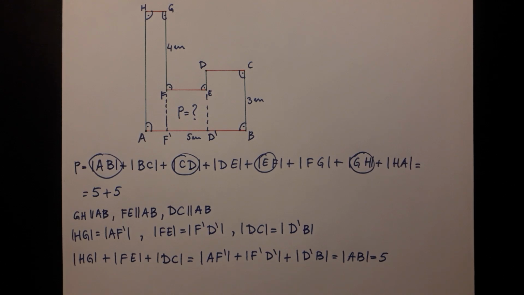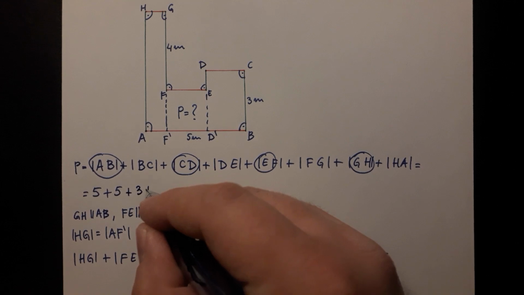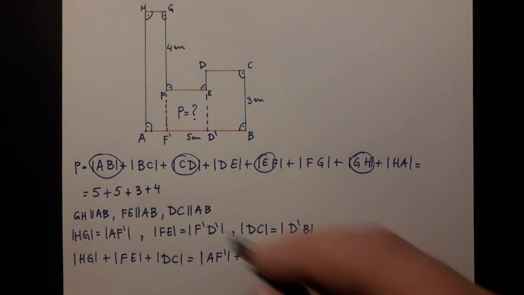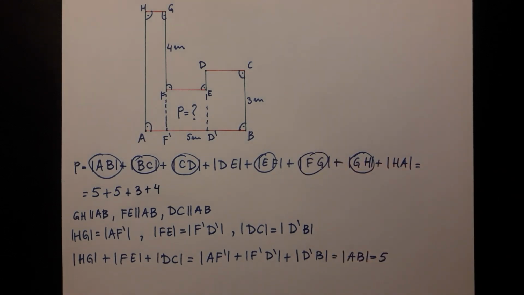Let's now observe the second case in which we discuss the vertical lines. We have these two lengths of 3 and 4, the lengths of the sides BC and FG respectively, and we can put those two numbers into our calculation here. Plus 3 and plus 4, and that is BC and FG. And now we are left with these two sides, ED and AH.